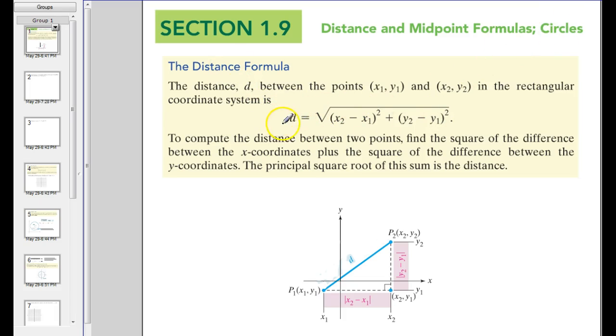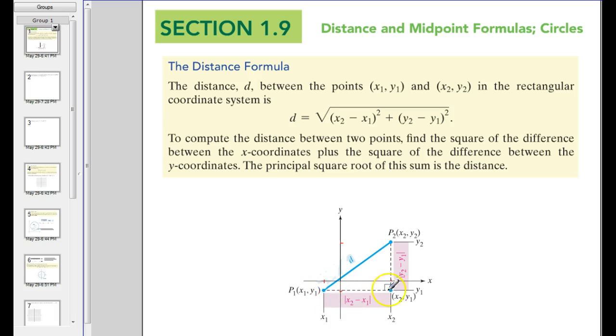Alright, so this is the distance formula. Distance between 2 points, these 2 points here. This distance d is equal to the square root of, if you subtract the distance between the two x coordinates, the x coordinates are actually right here on the x-axis, okay? You subtract this distance between the x coordinates and square that, and then subtract the distance between the y coordinates, and square that, there's the y coordinates on the y-axis, then add them together, then take the square root, you've got the distance between them.